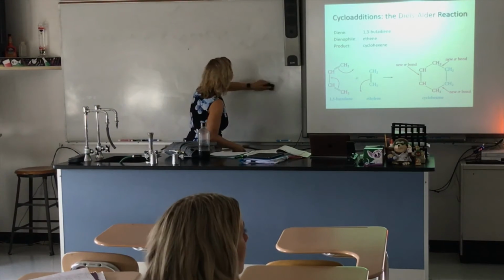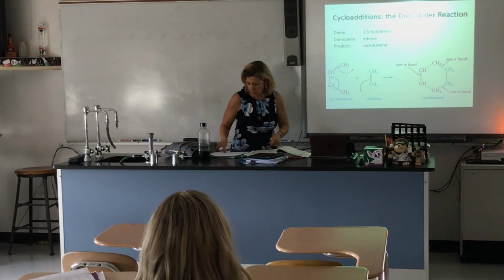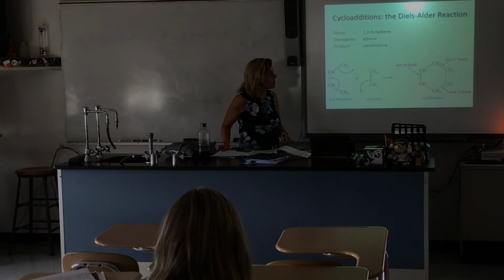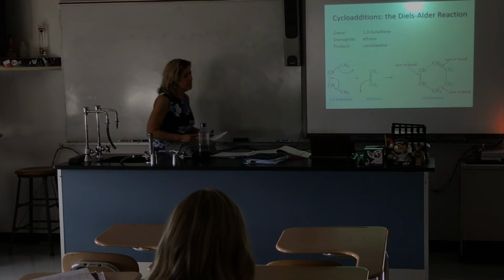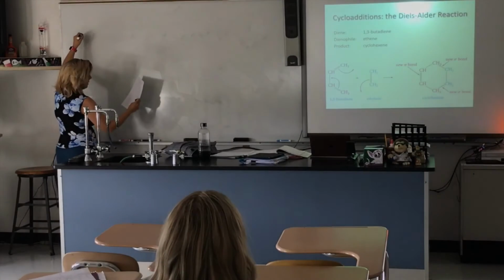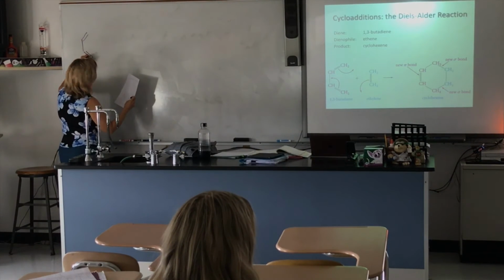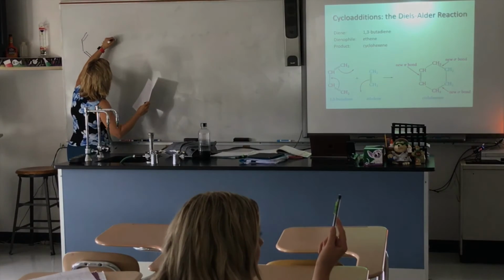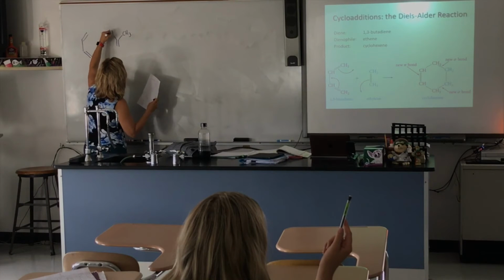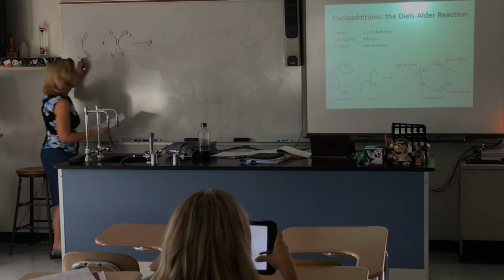Diels Alder is a type of reaction that involves the dienes and dienophiles. So is this picture right here the diene, correct? That is the diene, yeah. I know that picture's a little shaky because you don't see the double bond very well. Oh, they do have double bonds. It's right here. Do you see the double bond? It's tough to see in the picture. Are you doing the one with our book? No, I'm doing my own version. Alright, so here, it's not even on here.